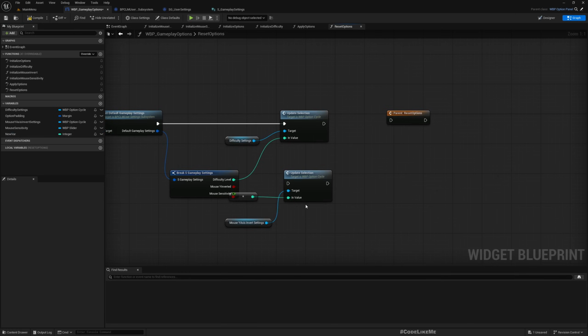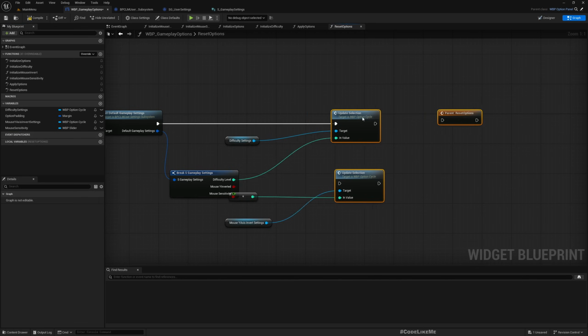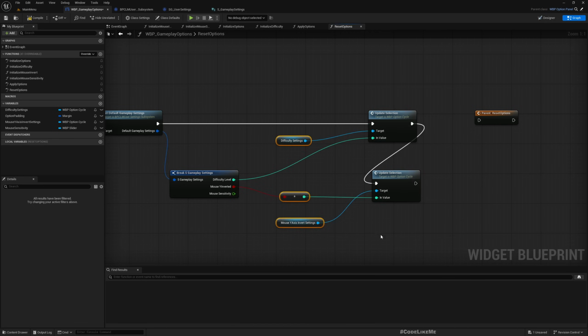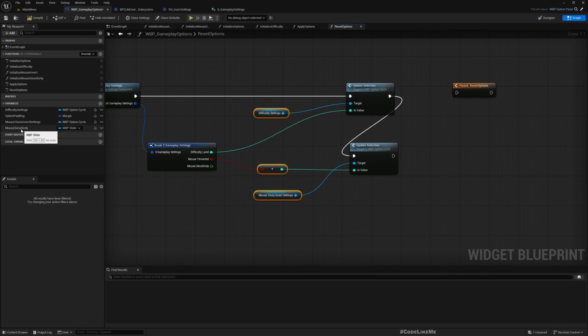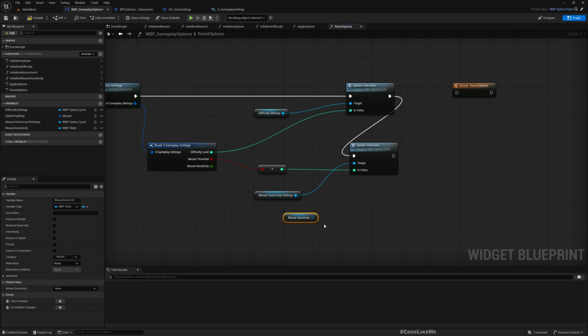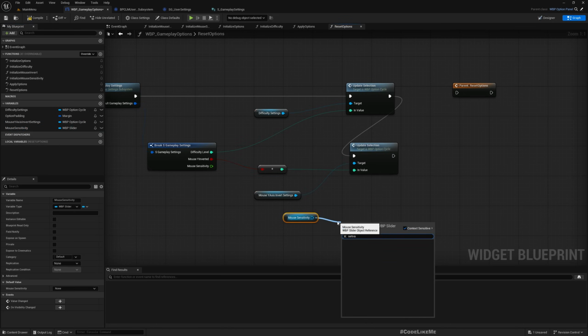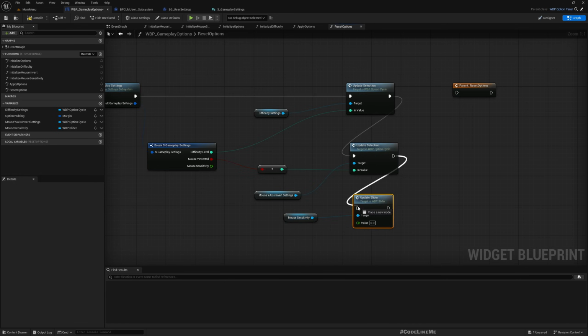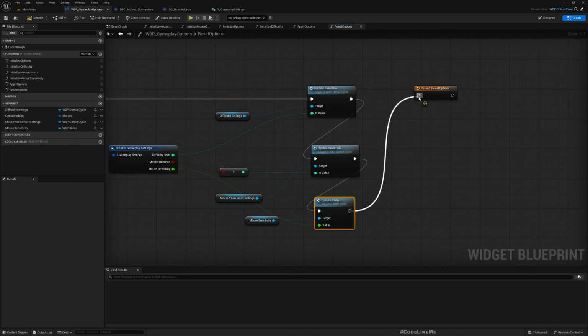Oh, what's this? And the final thing is mouse sensitivity, update value, update slider, okay, and the value directly connects.